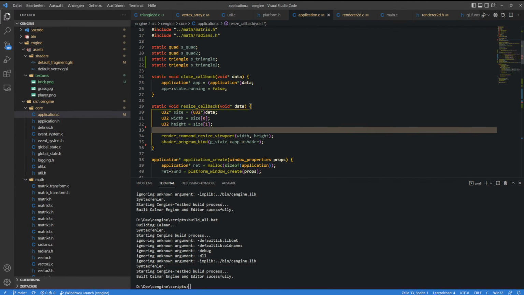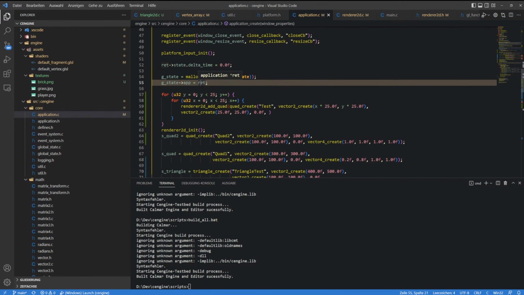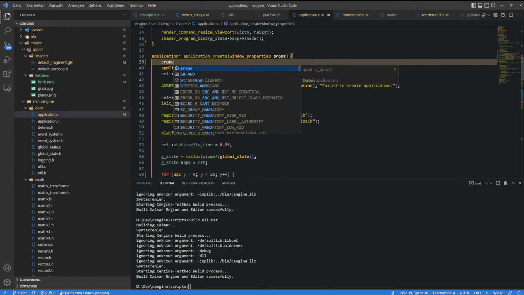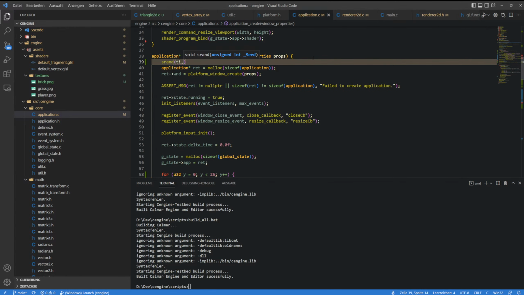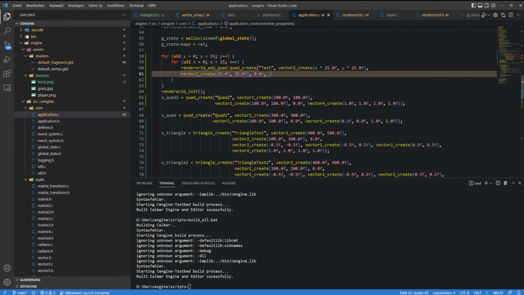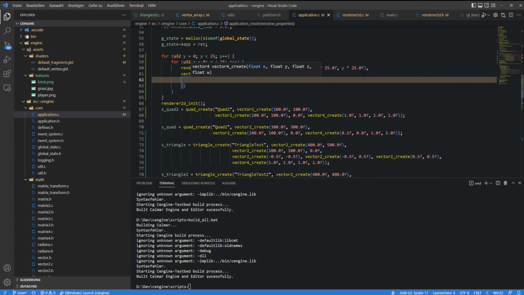Then we need to do, like here, srand time 0, and then we need to do vector 4 create that.